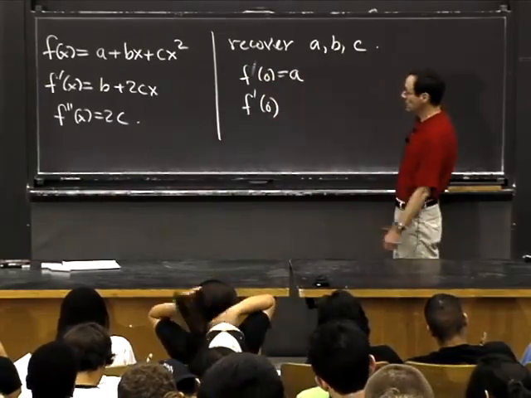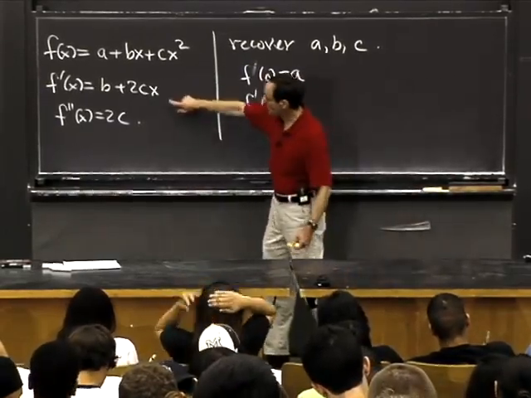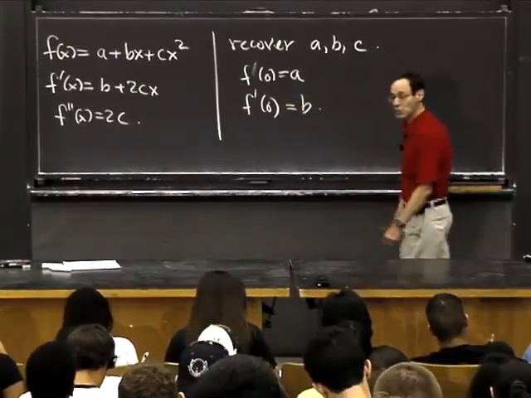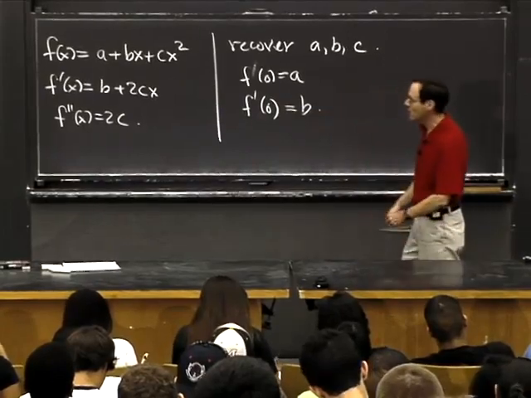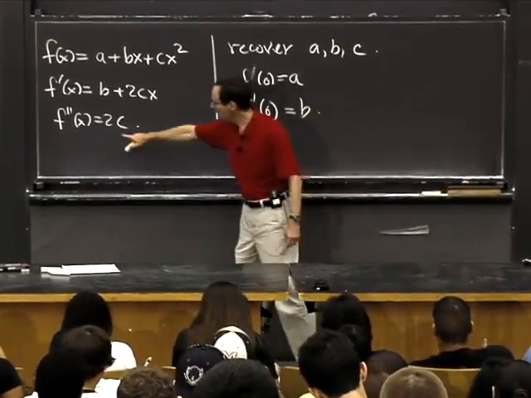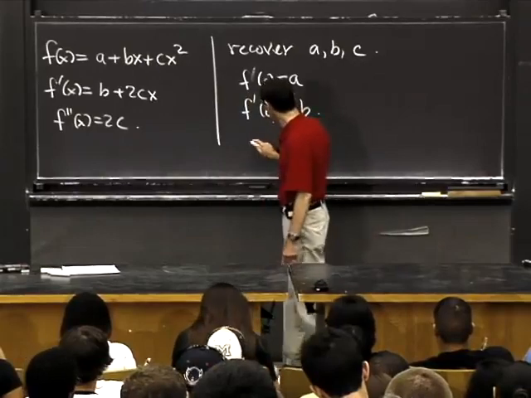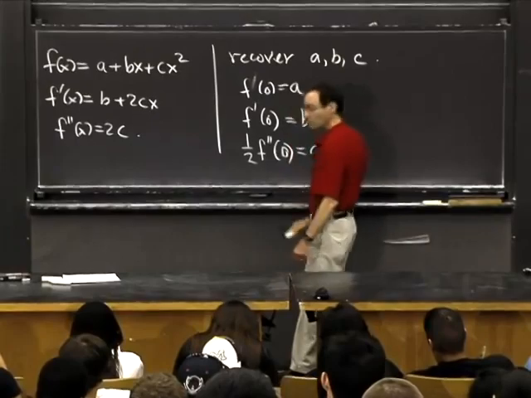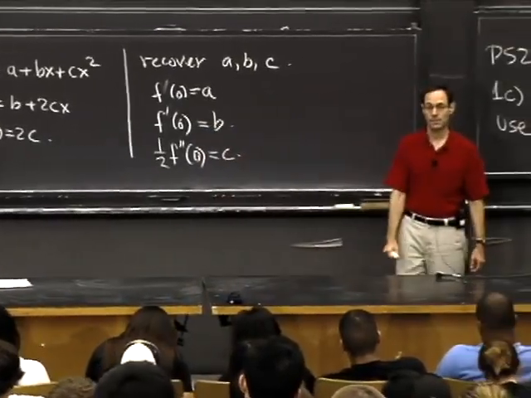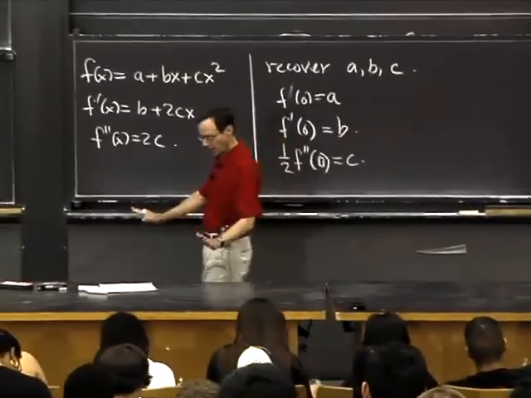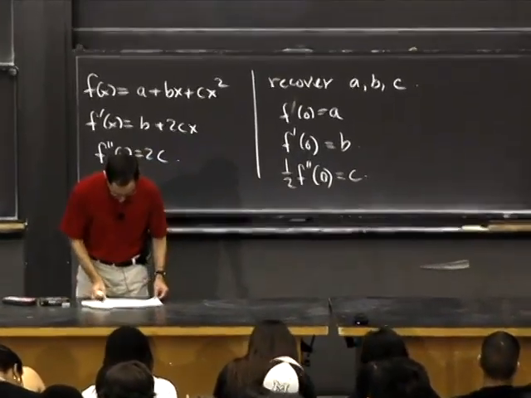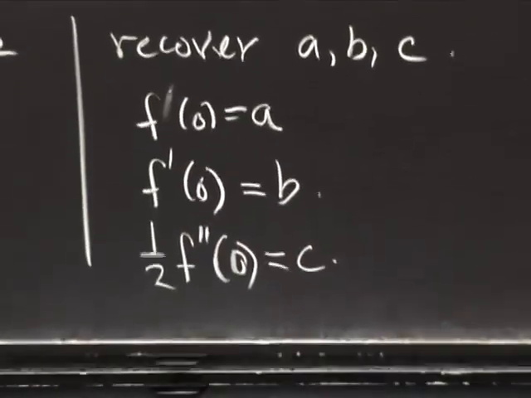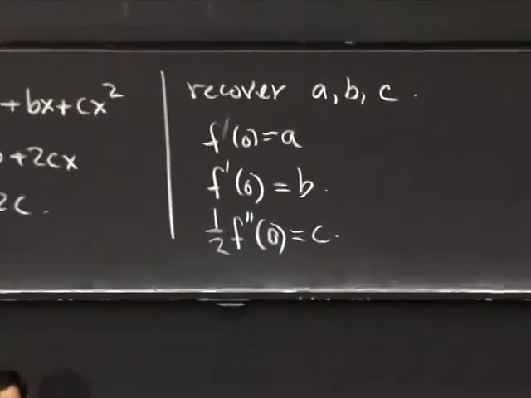Let's back up. f of 0 is a, so if I plug in x equals 0, I get a. Now f prime of 0, that's this next formula here. I plug in 0 here, and I get b. That's also good, and that's exactly what the linear approximation is supposed to be. But now you notice f double prime is 2c. So to recover c, I'd better take half of it. And that's it. That's the reason. There's no chance that any other formula could work, and this one does. So that's the explanation for the formula.